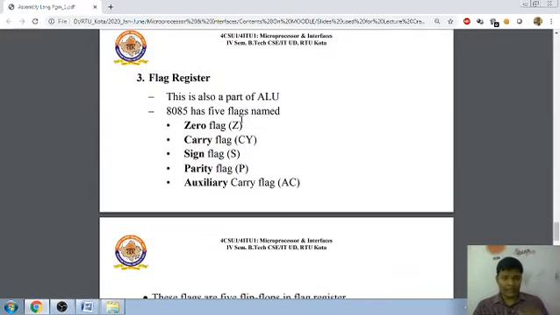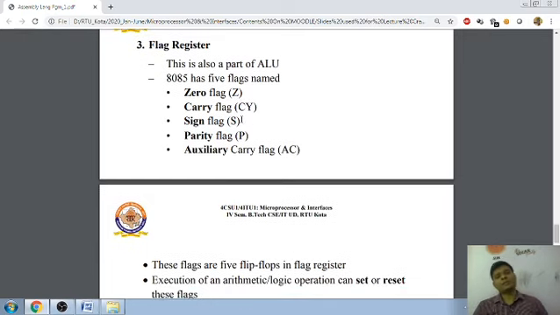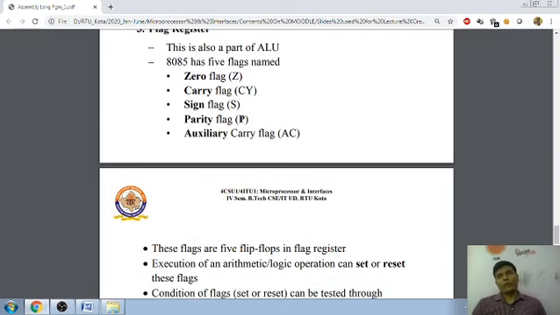Then coming to the flag register, it's also an 8-bit register, but only 5 flags are available in the case of the 8085 microprocessor. When you make an instruction, either arithmetic or logical, after each and every operation, flags have to be set or reset based on the operation done previously.